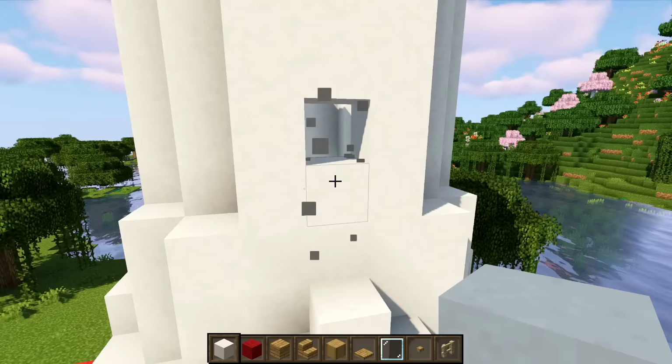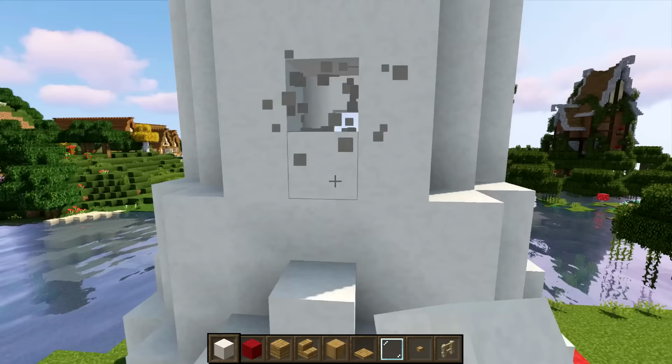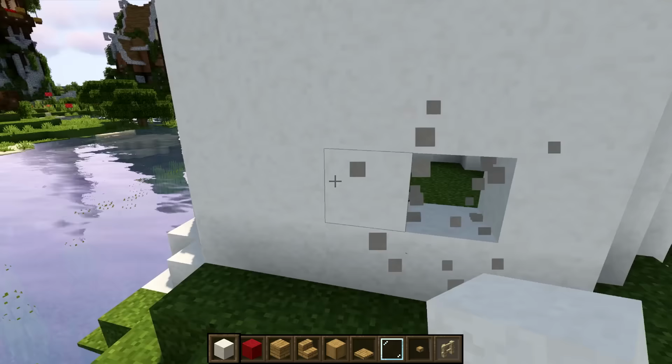Okay, do the same on the left hand side of the build. So around here, we're going to break the two at the bottom and then come up where the single block here is, leave a two block gap and break the third one. Now around the back of the build, all we're going to do is come down to the bottom at the center. So right in the middle, go up one block and then break the one to the left and one to the right and then the one above those, just like that.